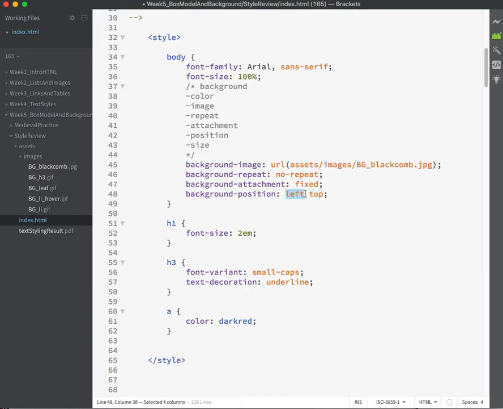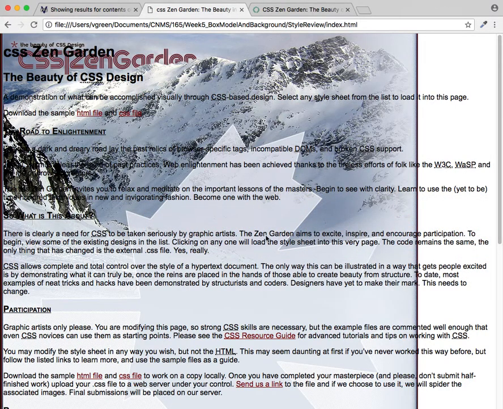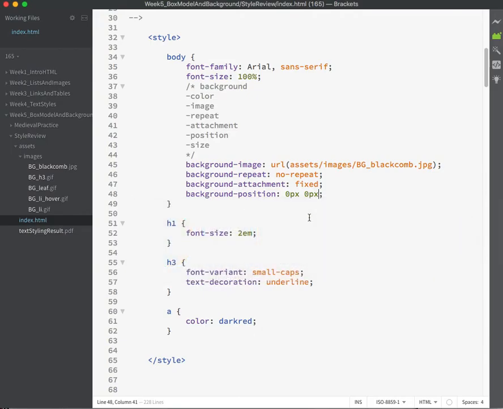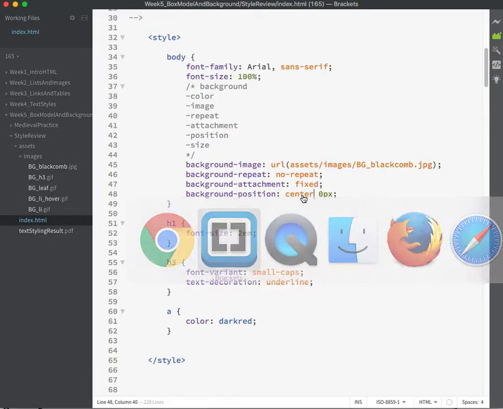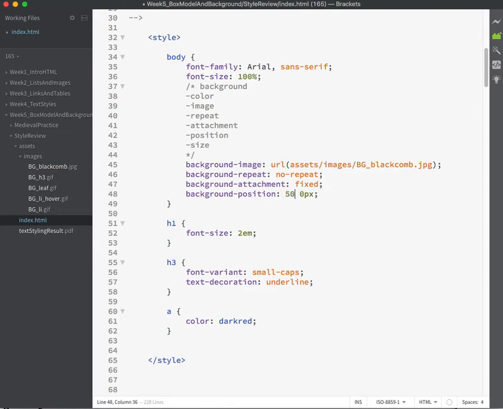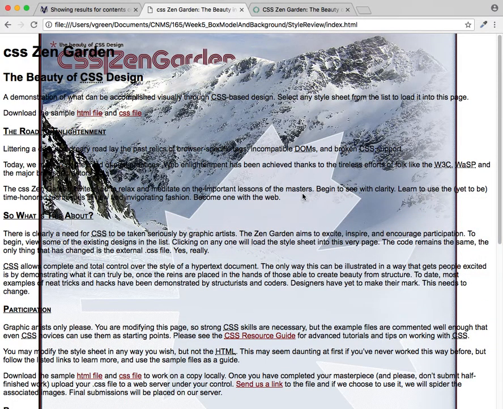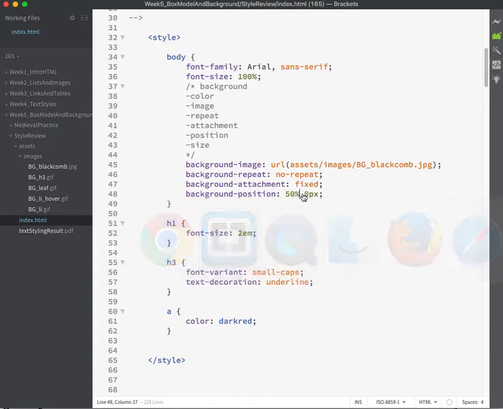So here, if I would put zeros, px for pixels, px is actually optional in this case. If I put 0, 0, this is the same thing as saying left top. So if I save and then I refresh over here, it looks the same, right? So here's some other options that I have. If I want to center it horizontally, remember this is the horizontal number. So I could say center here. That would be fine. Save and refresh, bang. I can also say, interestingly, 50%, right? So that's half of the way across. Save and refresh, same effect. So 50% and center are the same thing.